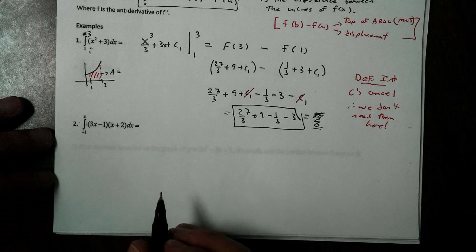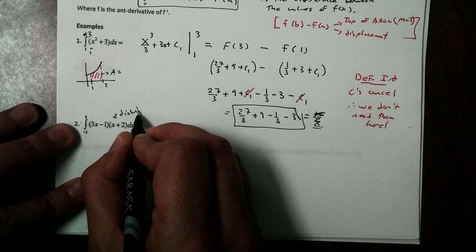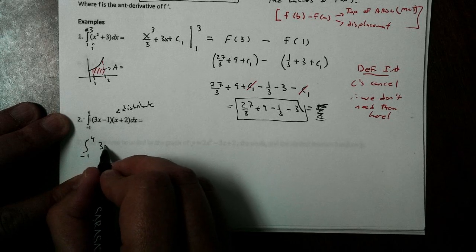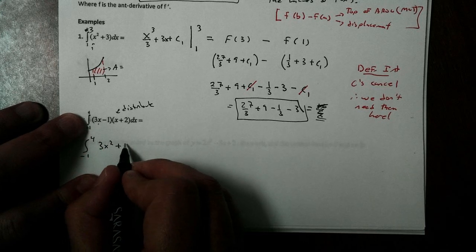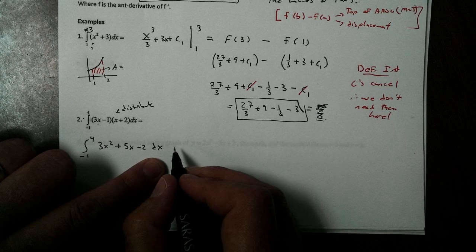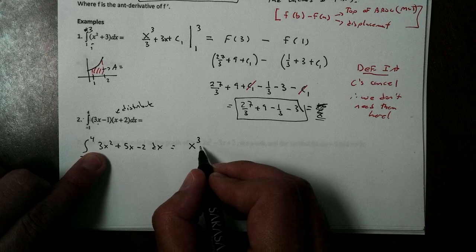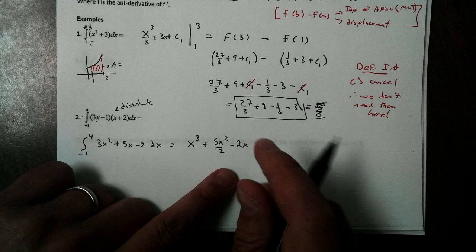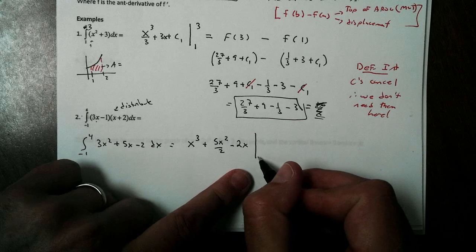All right, so for number 2, we've seen this before. We cannot use a product rule, so we have to distribute here. So if I were to expand this, we would get 3x squared plus 6x minus 1, so plus 5x minus 2 dx. Don't forget your dx here. I can integrate this. This becomes 3x cubed over 3, or just x cubed, plus 5x squared over 2 minus 2x. Again, normally I would put a plus c, but in a definite integral they'll cancel, so I don't need to here. You can if you want.